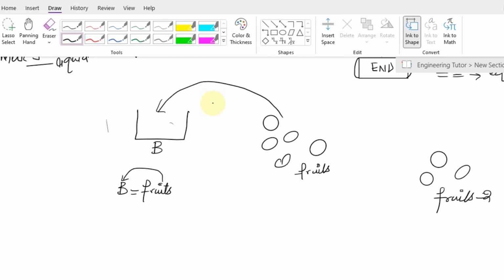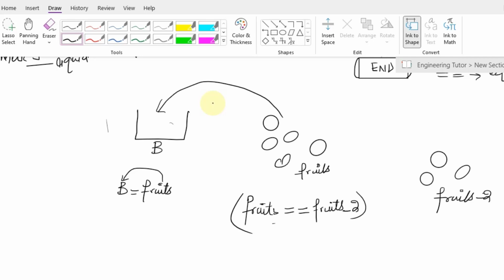In order to see whether the type of these fruits are equal or not, we can use here fruits equal to fruits underscore 2. Okay, so now what we have done here is we have to see whether the fruits here is equal to the type of the fruits which are in fruits underscore 2.